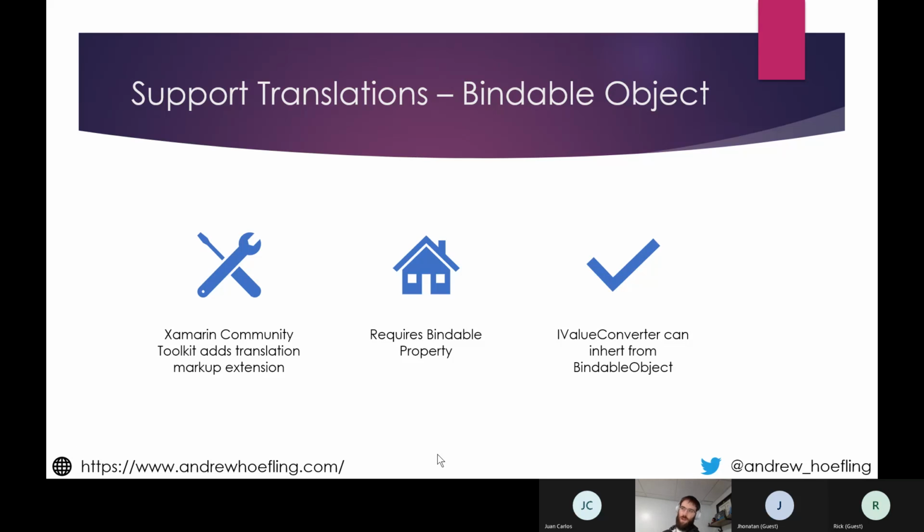And then towards the end, we'll go over bindable objects for our value converter. One of the things that this app I'm working on, I wanted to make sure it supported translations. If you're keeping up to date with the Xamarin Community Toolkit, they support localization with a special markup extension called Translate. The problem I ran into was that it actually uses a bindable property in the implementation details, so I wasn't able to use just a standard IValueConverter. I needed my IValueConverter to inherit from bindable objects so I could properly update all those properties.